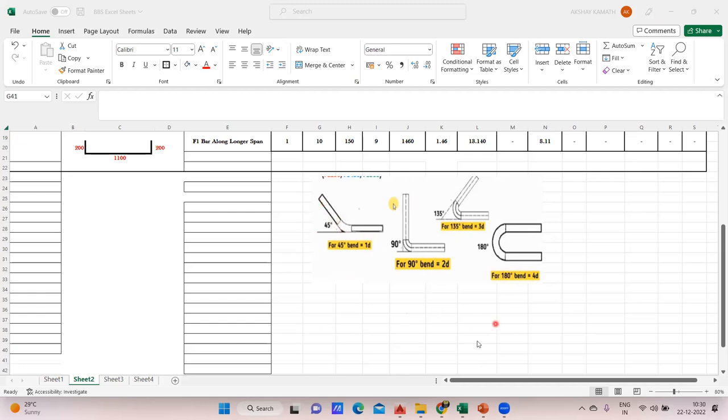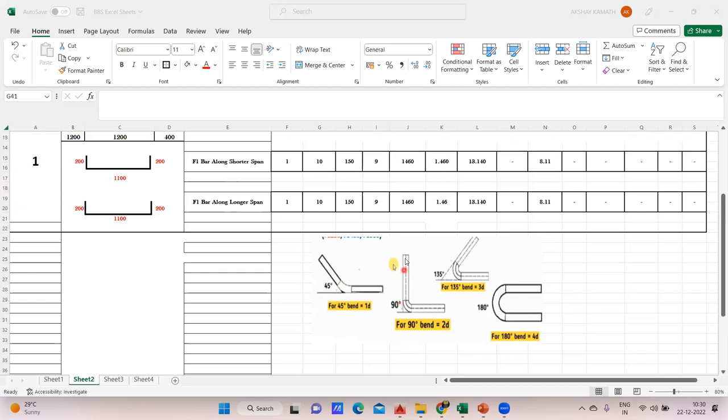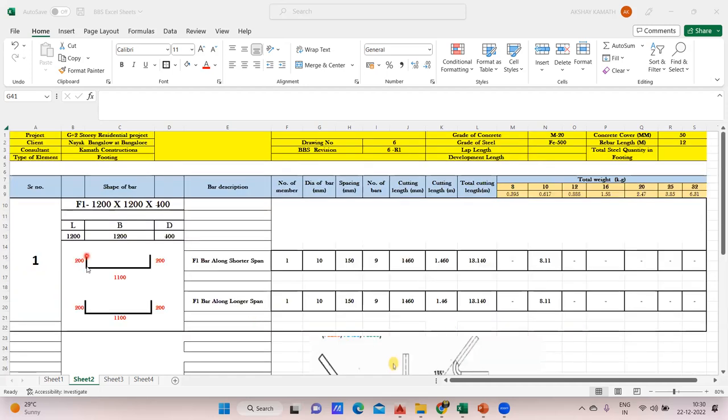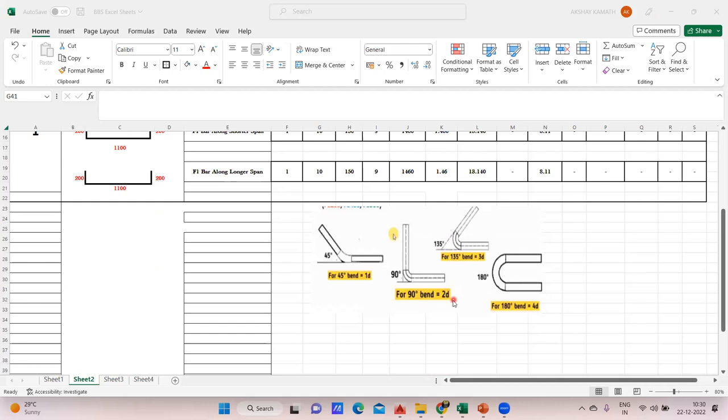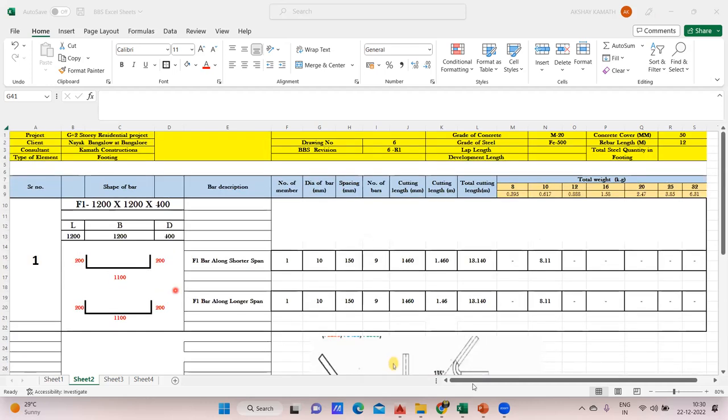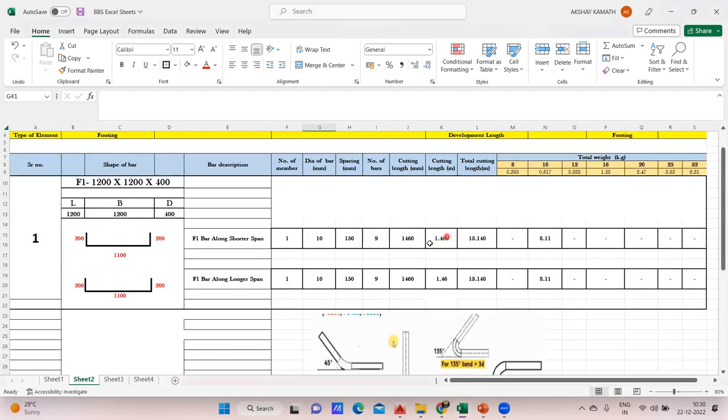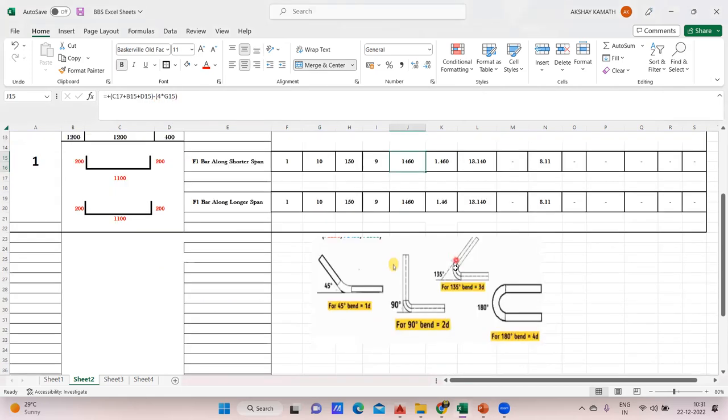Similarly, if you're bending your bar in 90 degree, so this is a 90 degree bend. You can see this is 90 degree. For that, you have to take 2D. For 45, it was 1D. For 90 degree, it is 2D. So that is why here you see this is a 90 degree bend, isn't it? This is 1 90 degree. Here another 90 degree. So 2 90 degree bends have come. For 1 90 degree, if it is 2D, for 2 90 degree bends, 2 into 2D, that is 4D. That is why we were taking 4 into D, where D is the diameter of the bar, that we used to deduct. Getting my point?